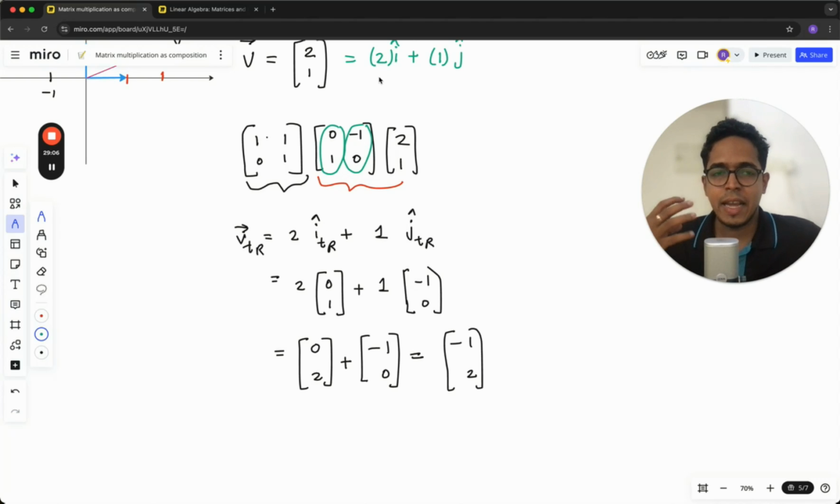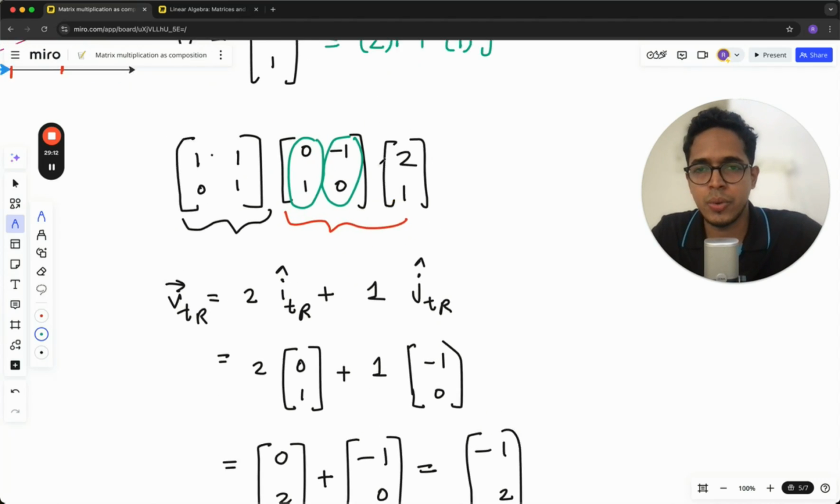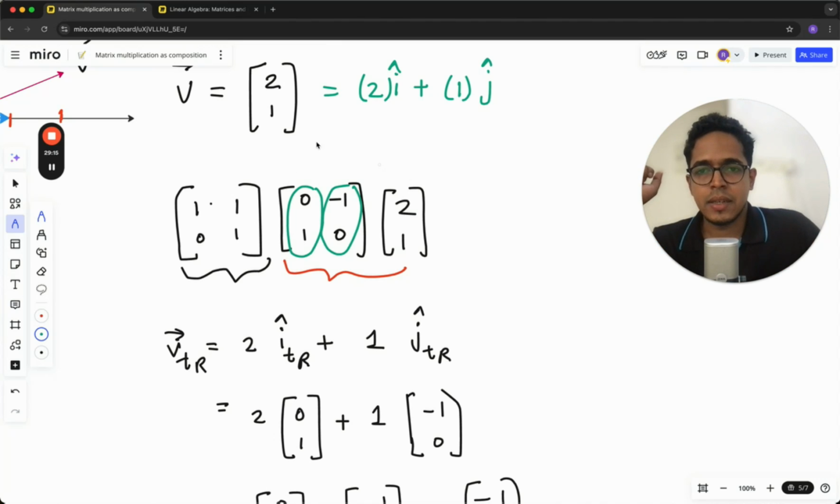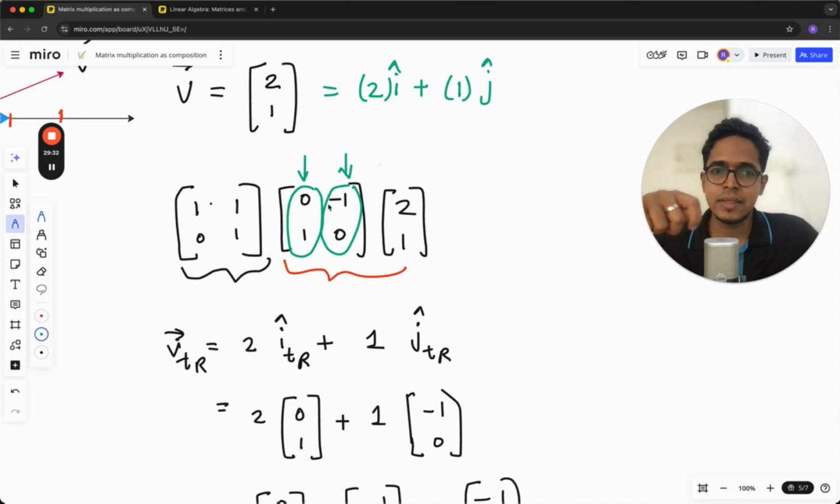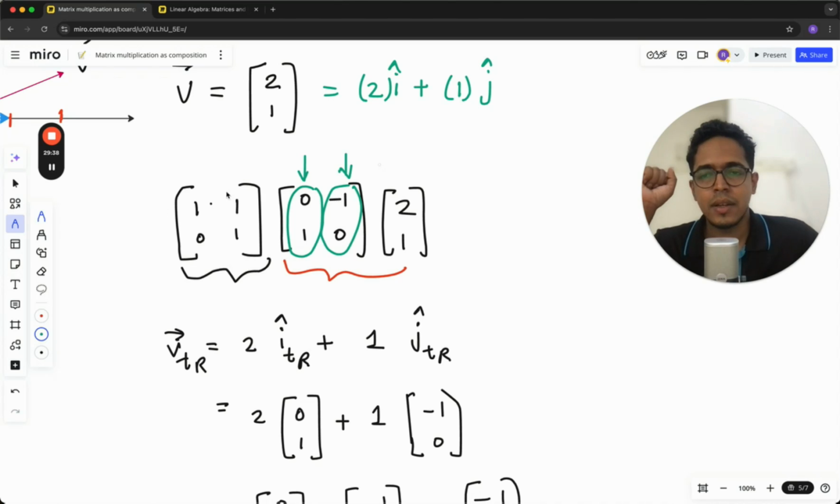So let me recap. Let me take a moment to pause. And in case you are not following, let me show you what I mean. After the first rotation transformation, the unit vector i and j will end up at here and here respectively. So the first column is where unit vector i ends up. Second column is where unit vector j ends up. Now something is happening again, because what is that transformation? There is a shear transformation happening, which will again change where the unit vector will land. And how do we know where the new unit vector is going to land? The new unit vector is going to land at 1, 0. So this will be the new unit vector i, and this will be the new unit vector j.